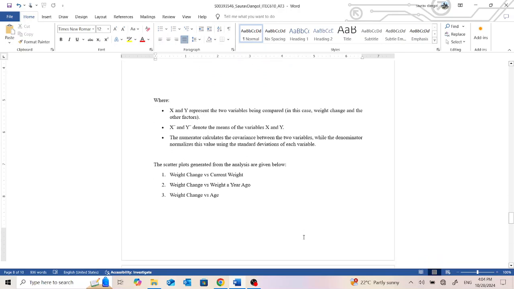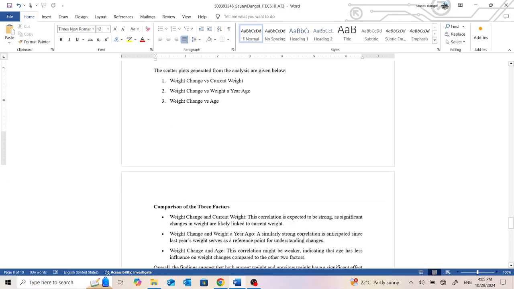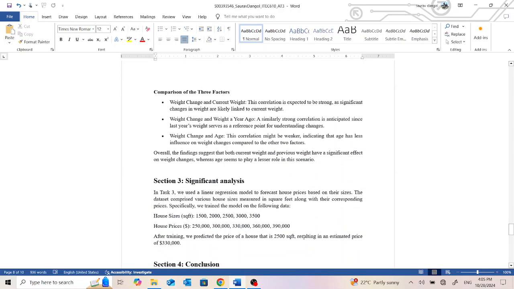The scatter plots generated from the analysis are weight change versus current weight, weight change versus weight a year ago, and weight change versus the age, which I already described before. Here we compare the three factors against each other.